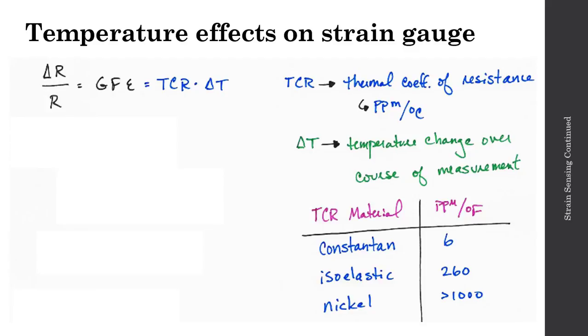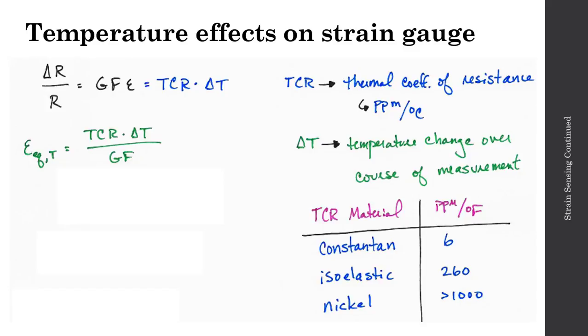So we can calculate an equivalent thermal strain that is a result of this temperature effect. It's induced by the thermal coefficient of resistance of the strain gauge itself, not a strain imparted on the strain gauge. So this epsilon EQ, comma T, for equivalent, is because it's a result of a change in temperature. Epsilon EQ, comma T is equal to TCR, the thermal coefficient of resistance, times my change in temperature divided by the gauge factor. The gauge factor for something like Constantan, for example, is typically about 2. An isoelastic alloy is something like 3.5.